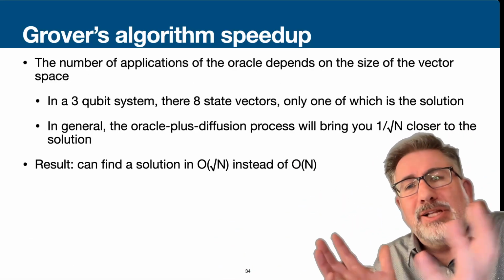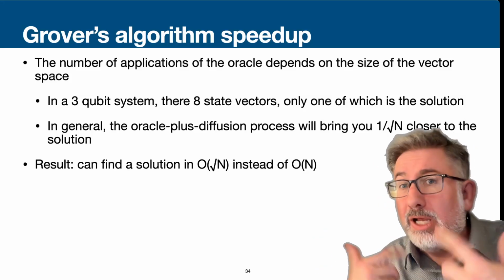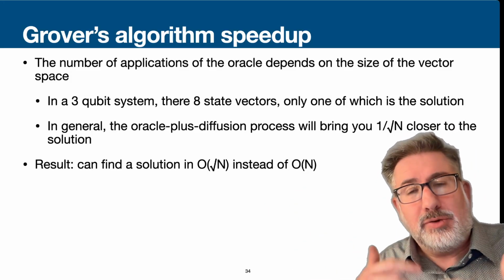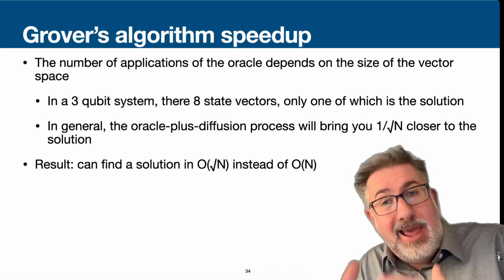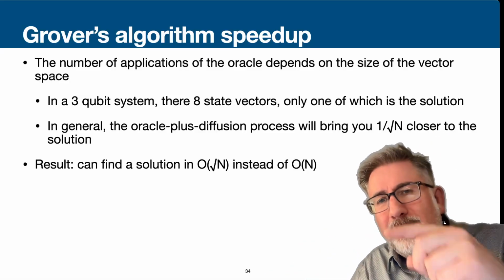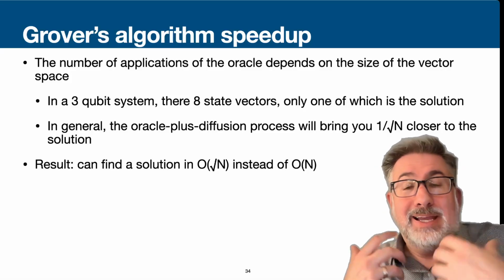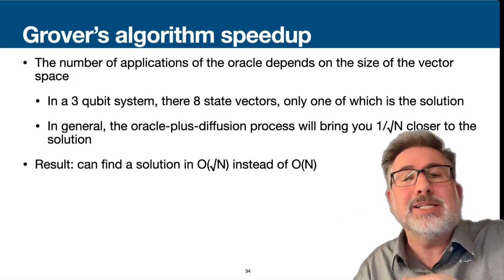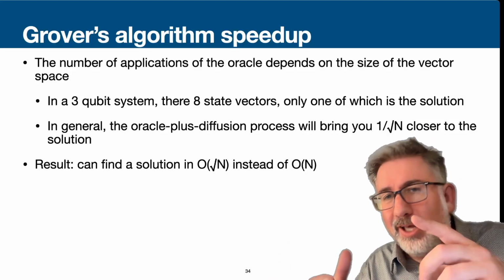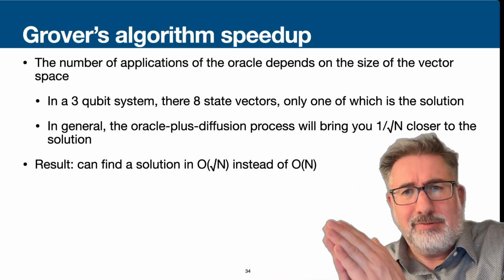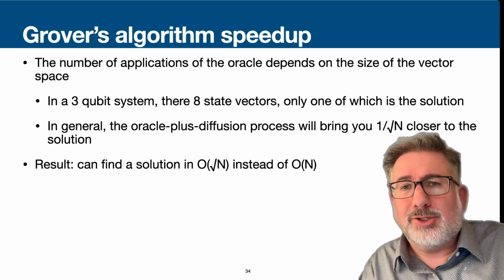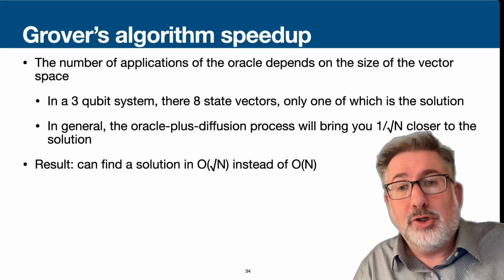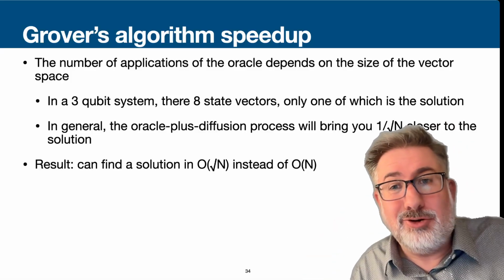Depending on how big the vector space is, you might have to apply this oracle several times, and there's a bunch of math that goes on behind that. But the result is that you can speed up a process that would normally be order n, right? Looking through the array one bit at a time is order n. Instead, you can do this in order square root of n, because as it turns out with the math, that's how many times you would have to apply this oracle to get a confident answer that this is a value that satisfies the oracle. And so this is one really simple way that you can use quantum computing to do a thing that you can't do in classical computing.